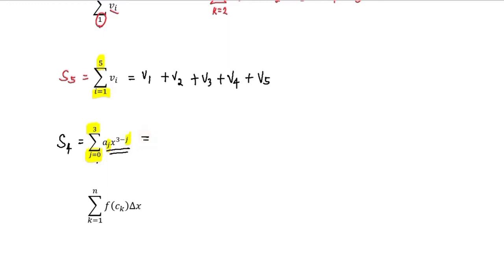So, we would have, paki-note na lang yung correction nito kasi hindi siya nagtugma dun sa ano natin. So, we have here A sub 0, let's start with the 0, and X, 3 minus J, that is 0. So, 3 yung exponent natin. Plus, we have A sub 1, X, that would be 3 minus 1, so that would be square. Plus, A sub 2, X, so we have 3 minus 2, so that's 1. So, X na lang siya dyan. Plus, A sub 3, and we have X, 3 minus 3, that is X to the 0, or that is equal to 1. So, meron tayong 4 na sum, so, 4 na number or expression na sinasum natin dito.